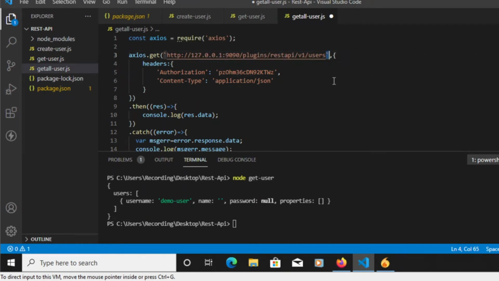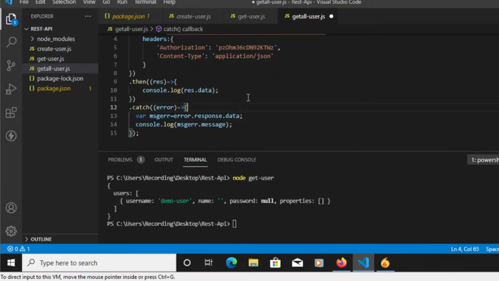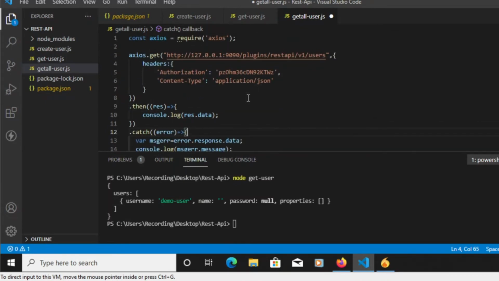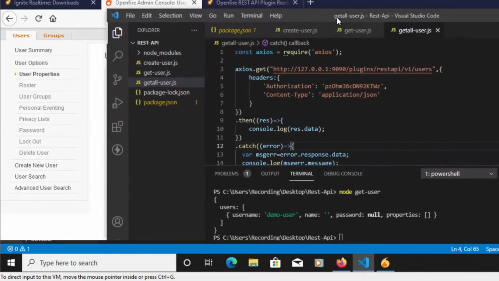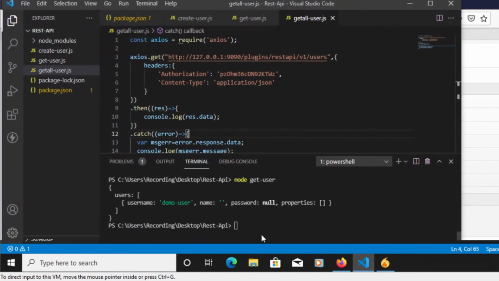Since this is a get request, we can also perform it like this, so that it will be plain text. So same goes with the rest. Authorization, content as JSON, application JSON. Okay. Everything seems okay. So save this thing. I'm going to save this file. So, yeah.